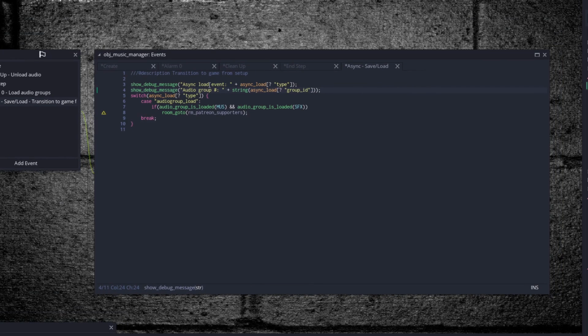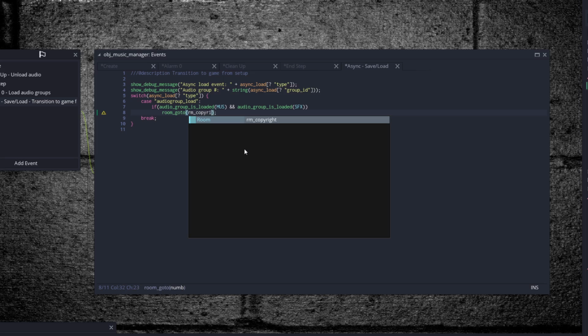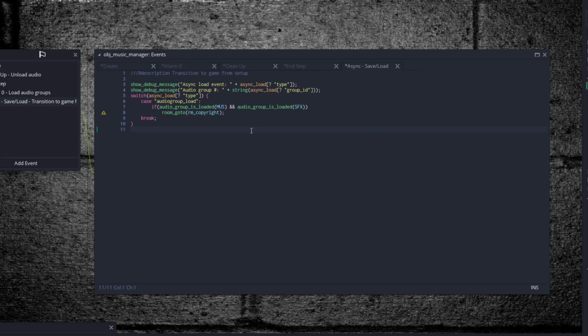So we wait for an asynchronous load event that tells me that the type audio group load has happened, and if audio group loaded music and audio group is loaded sound effects, then go to my next room. Not Patreon supporters, because we aren't going to be using that for the tutorial. That's just free. We want to go to room copyright.